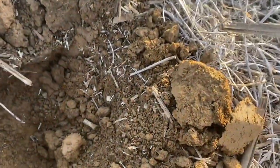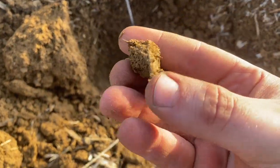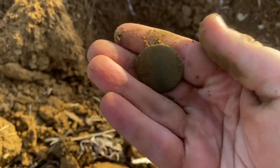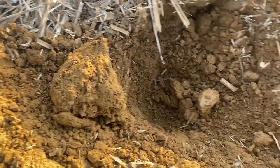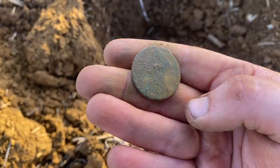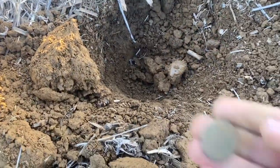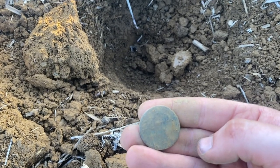Okay, it was about a 26, 27 signal. Popped it out, got myself another copper. Looks to be a colonial, just because of how thin it is. Or colonial British, rather. Give it a nice pants rub. Make sure you get all the details off of it. KG2. Sweet. Yeah, baby, that looks like KG2. Yes, sir. That's exactly what it is. King George II. Awesome. Another copper. All right, let's get some more.